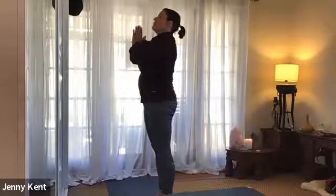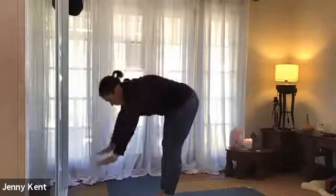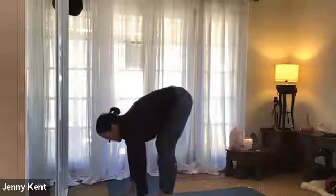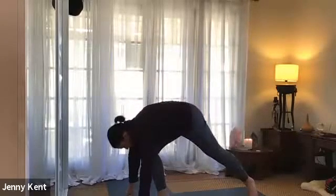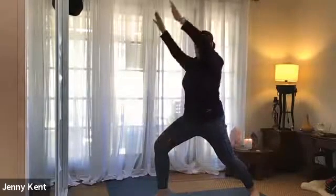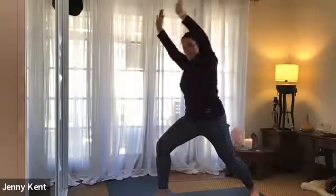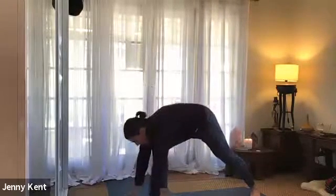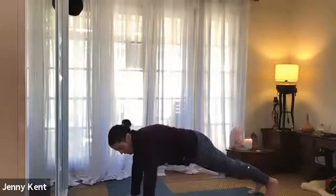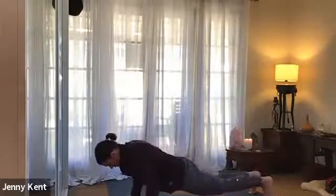So we inhale, lift and lengthen. Exhaling, folding forward. Lift and lengthen the spine. Exhale, step back with the left foot. Bending the right leg. And bringing the arms up into crescent lunge. Nice. Exhaling, folding forward. And then step back the right leg into a high plank or low plank. And slowly lowering your body down to the mat.